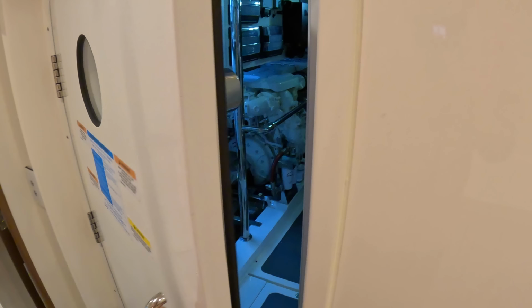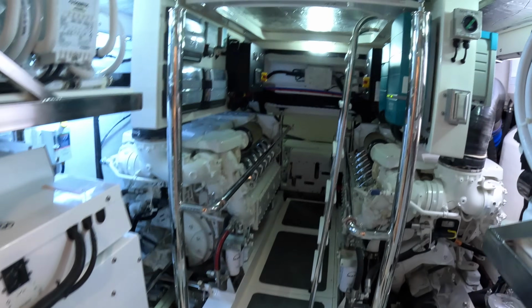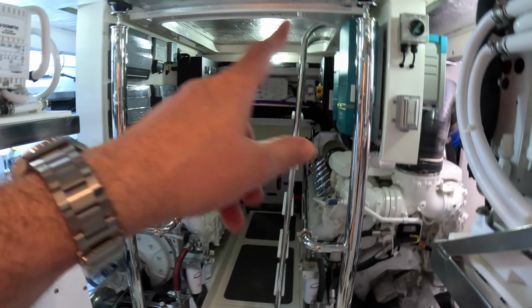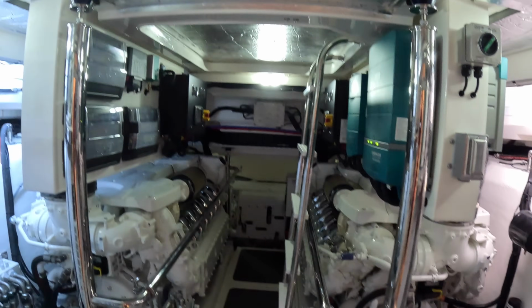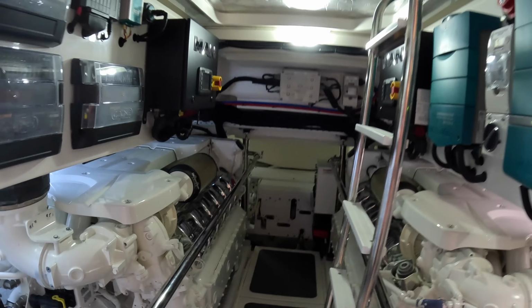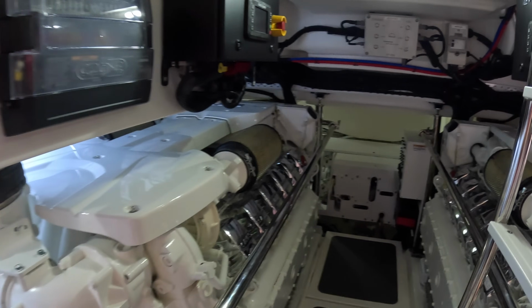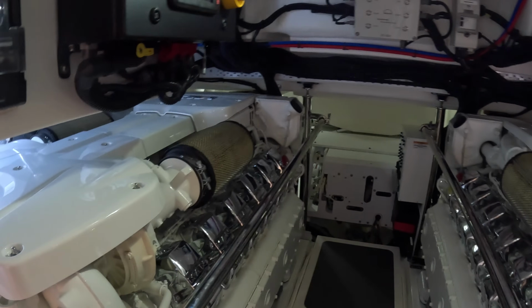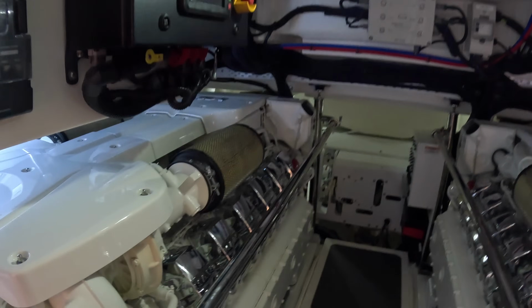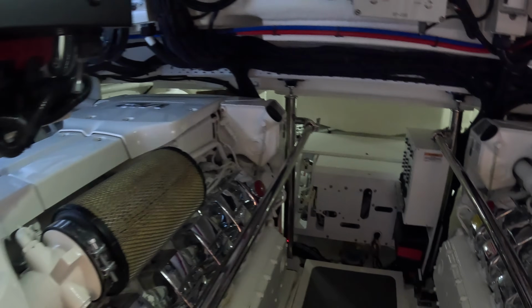And since we're in this area, we'll go and look at the engines, because they are in here. Now, the normal route to these is down these steps from the hatch in the cockpit, but since we're here, it makes sense just to trundle into here and show you them as we go past. These are a pair of MANs. They're V12s, and they are 1,550 horsepower each. They give the boat about 34 knots, and she'll cruise at about 30, so she's a fast boat.